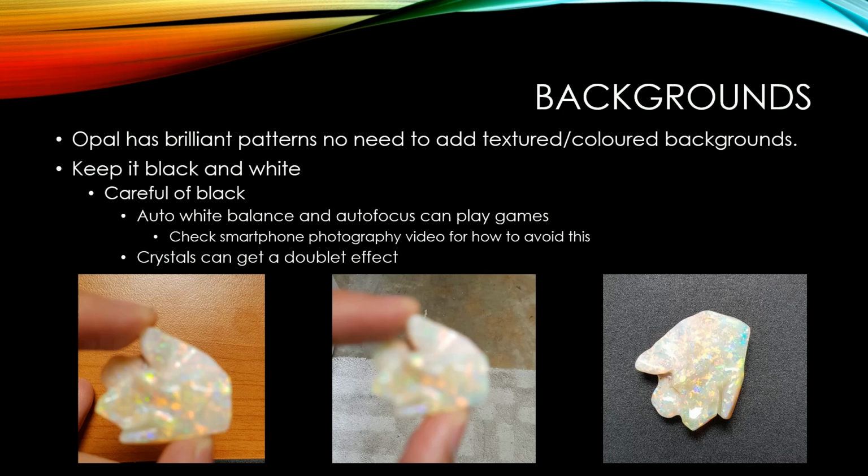That's a pure black background, but what the phone's trying to do is auto white balance the color of the background, which is black, and trying to whiten that up just because it assumes it's meant to. So that's where you have to avoid that and set it on manual, and you can shoot on black. Or there are some tips and tricks around how to avoid it, which are actually pretty funny. So I will show those off in a future video. And yeah, I'd mentioned there crystals can get a doublet effect if you're shooting them on black. So always be careful of that as well.